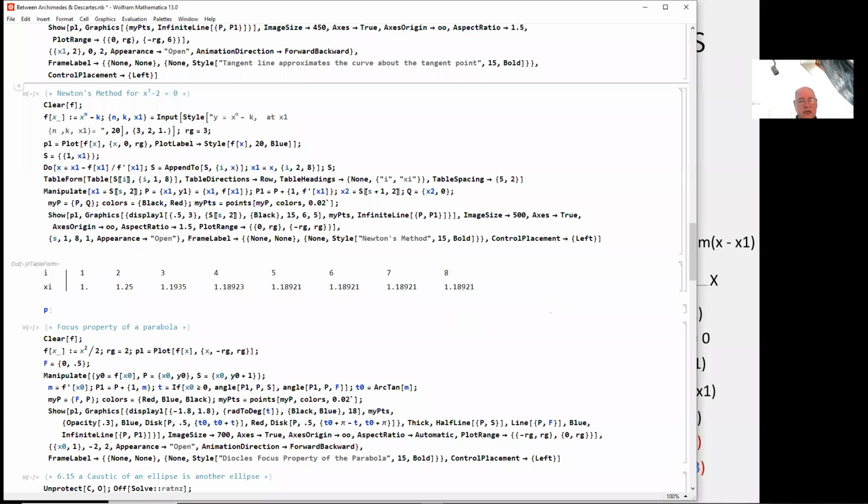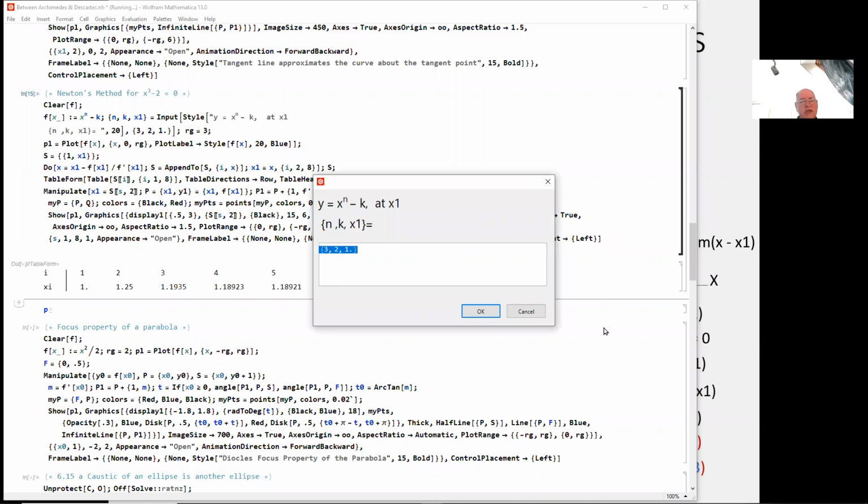Okay, so here is Newton's method. A little bit of a different interface here. What I'm doing here is I've drawn this quite arbitrarily so we can have some fun. If someone has a scientific calculator that can take square roots and cube roots, I really appreciate you getting that calculator out and confirming the numbers that Newton's method shows.